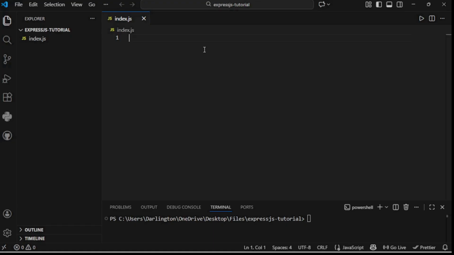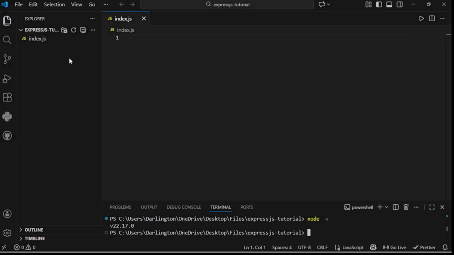Okay. I already have a folder here for my project. I also have an index.js file, which is basically my main application file. I've also installed Node.js and npm. To verify the installation, we'll just come to my terminal and say node -v and hit enter.